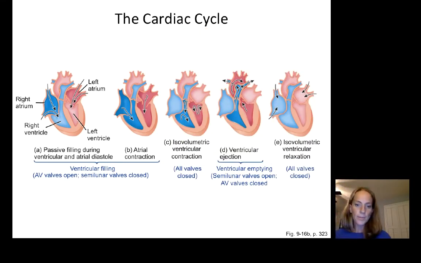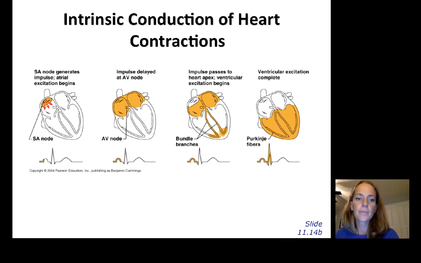Okay, I hope that helps. And there is a diagram in your textbook that shows these different phases as well. So as a review, the intrinsic conduction system of the heart starts the electrical activity. It is the gap junctions then that spread through the heart to cause first the contraction of the atria, which is the blood squeezing into the ventricles and the maximum filling of the ventricles. And then the activity spreading through the ventricles, which causes the contraction of the ventricles and the pushing of blood out of the heart.